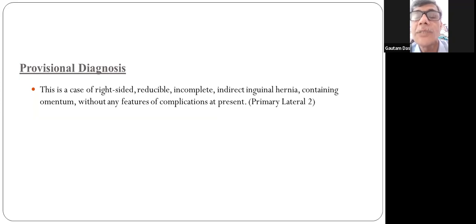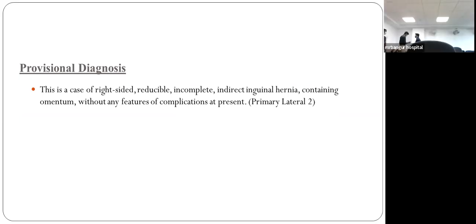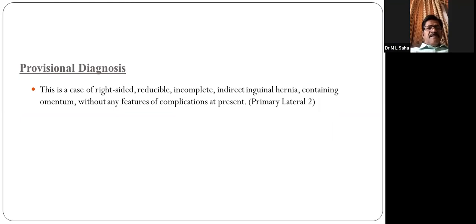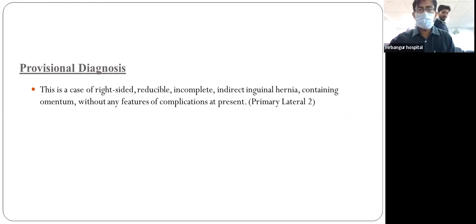Okay, what are the other methods? You can see that it may not be done every time, to say that this is an indirect hernia, not a direct hernia. You said you have not done the test. What is that test? The invagination test, and one is the Zieman three-finger test, sir. The invagination test is not done, sir, because it is painful to the patient.